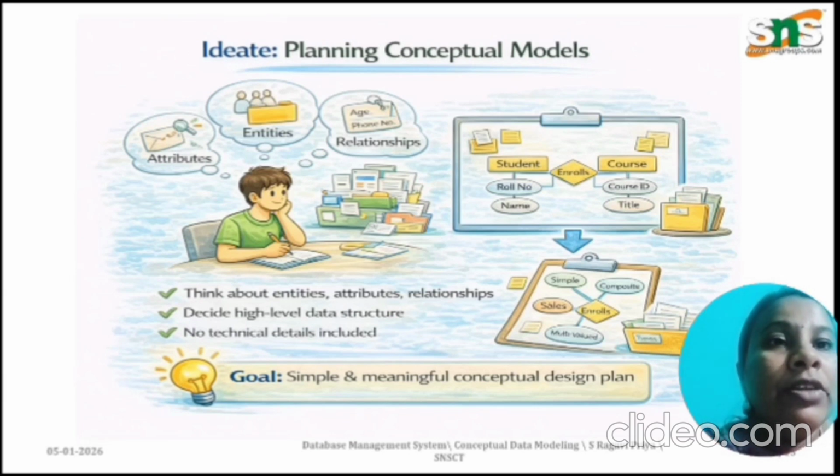So planning. So planning the conceptual model. So the conceptual model is planned based on the entity, attributes and relationships. So think about the entity, attribute, relationship. So decide high level data structure, no technical details included. So it simply defines the structure of the database management system. So it helps a database designer to design a table structure easily. So the goal is to design a simple and meaningful conceptual design plan.